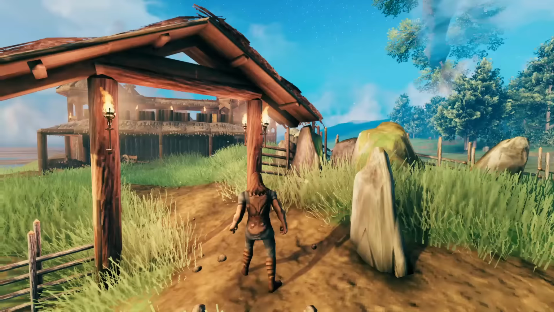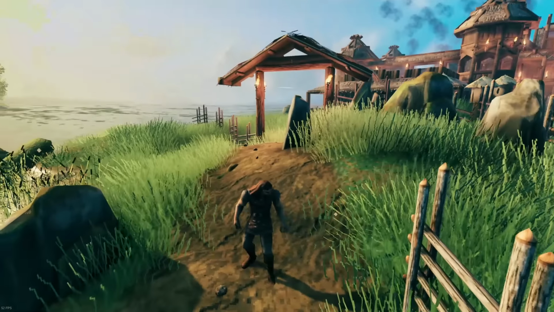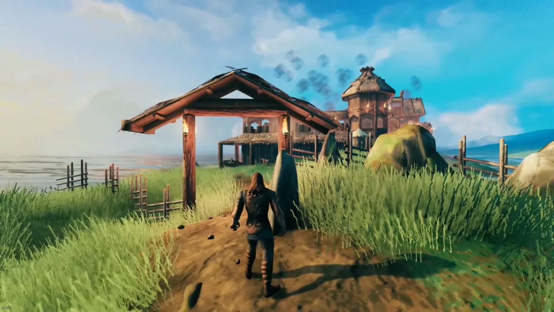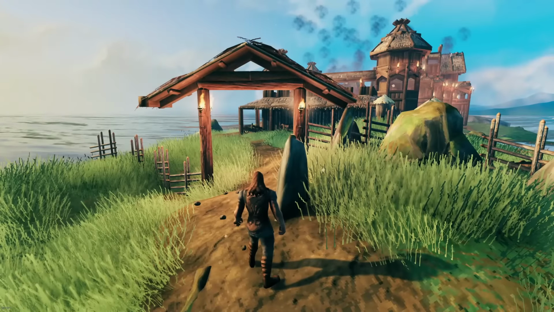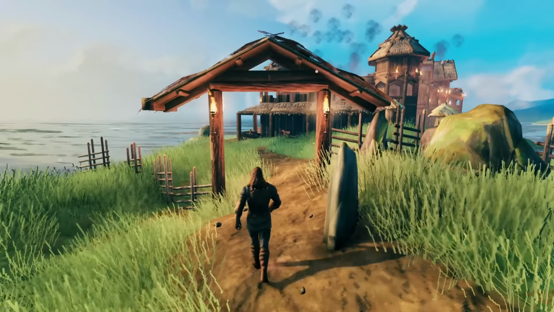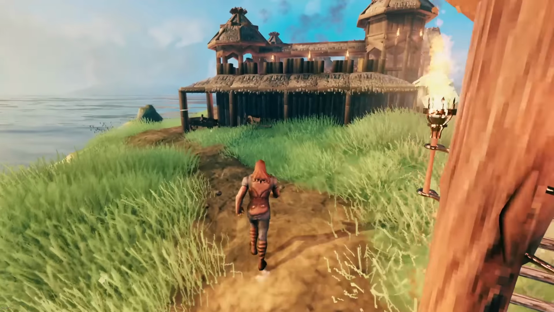So anyways, you can see the long path here. This is just more for the aesthetics and kind of the dramatic feel of walking up into this massive fortress, homestead style build, with a little covering here. I just thought it was a nice touch.